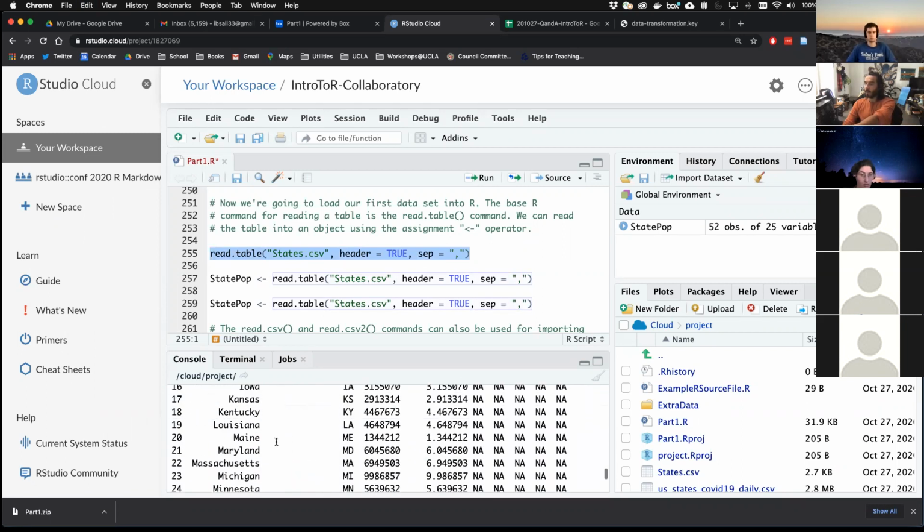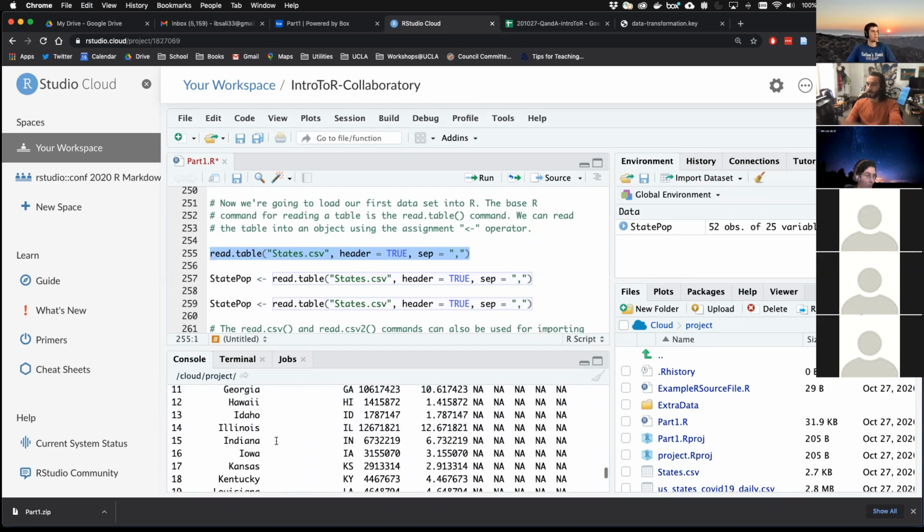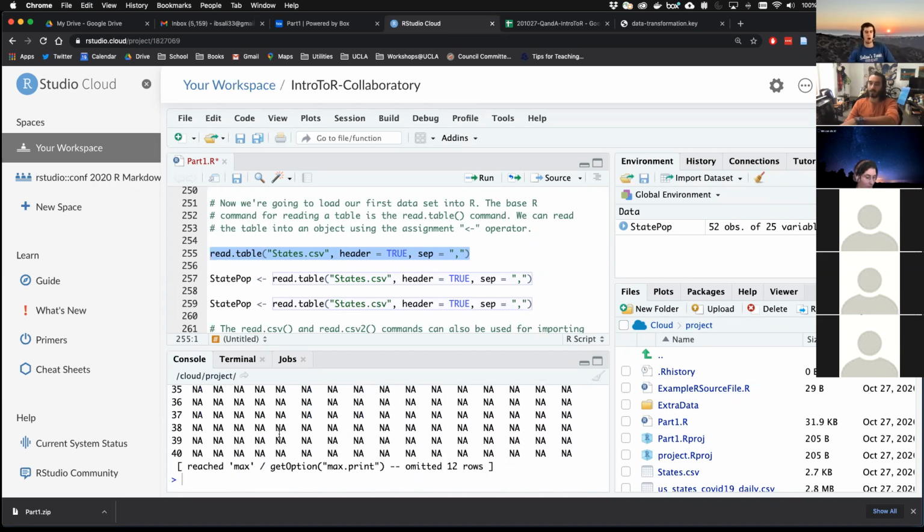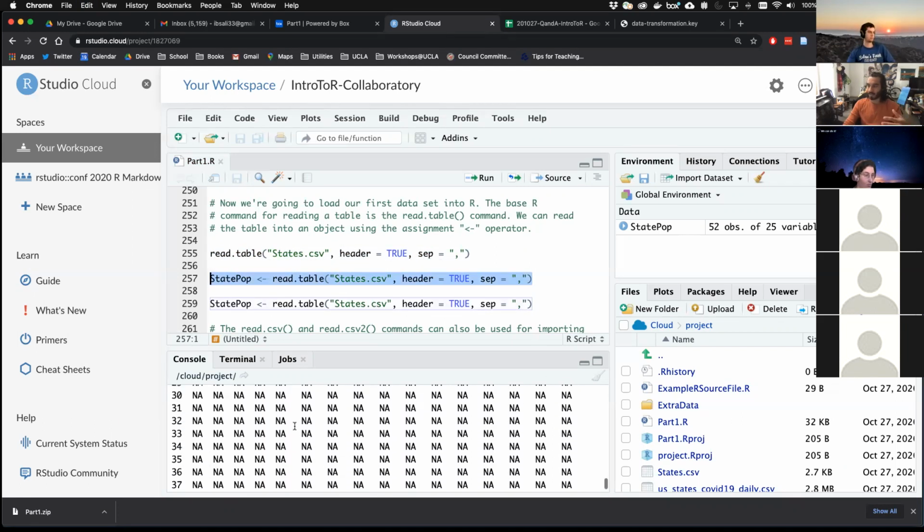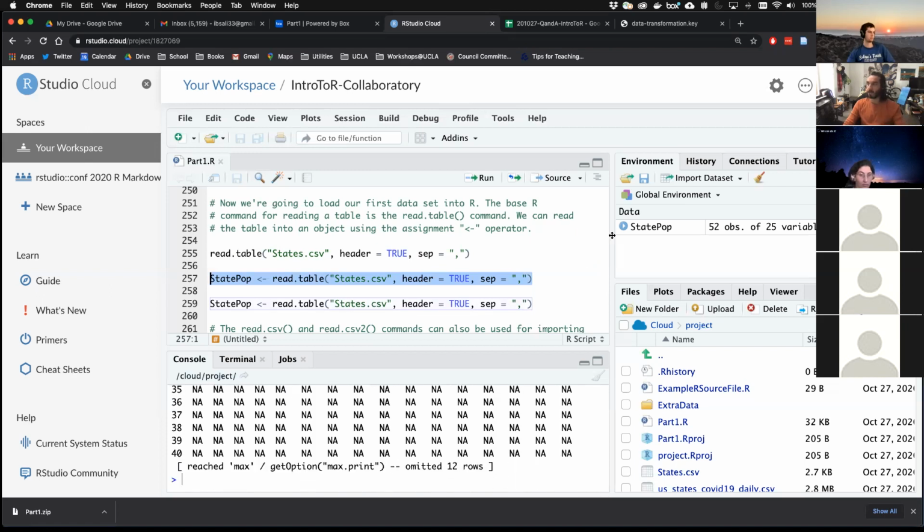It's going to read the table directly into the console, which is not actually that useful if you want to work with it in a variety of ways. So what I did was I created an object or a variable, which I've called state pop, and I assign it using this arrow sign. That allows me, instead of just having R read out the content into the console, to create an object that we can then look at in this global environment.